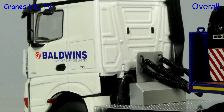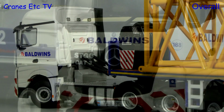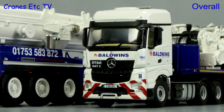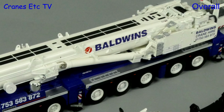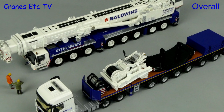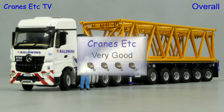This is another good-looking limited edition model from WSI. The blue and white Baldwins colour scheme is distinctive, and a model like this always deserves to be posed with a heavy crane in the same colours. The model is a nice balance of detail and functionality, and it is easy to rate as very good.